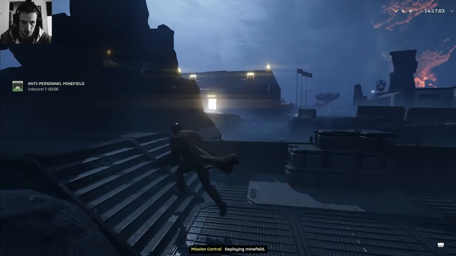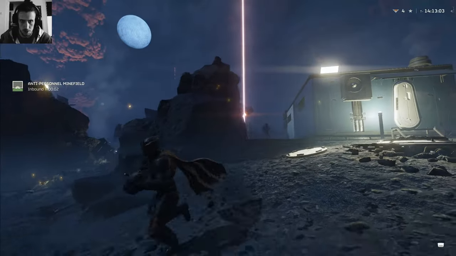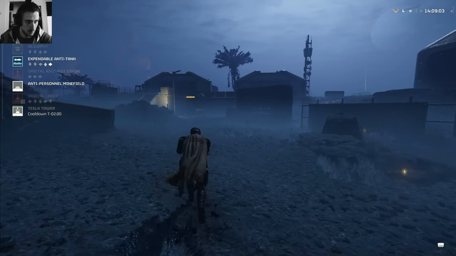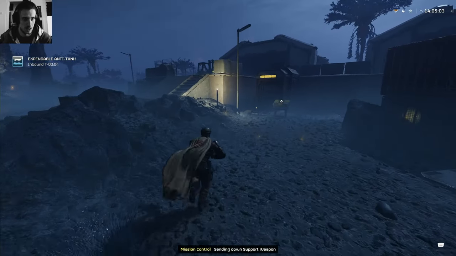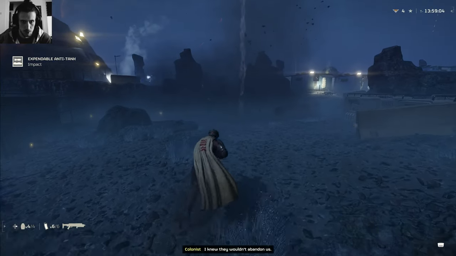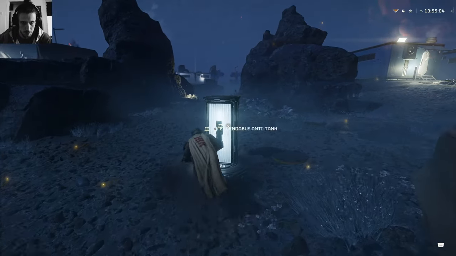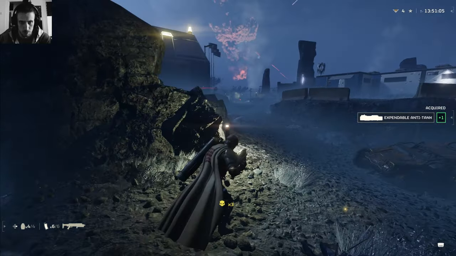Let's hope that's, yeah, it looks good. Let's see where the ships come from. Perfect. ETs. And my Tesla tower. Hopefully, it's up for the job. I already see box up there. Did they come through?